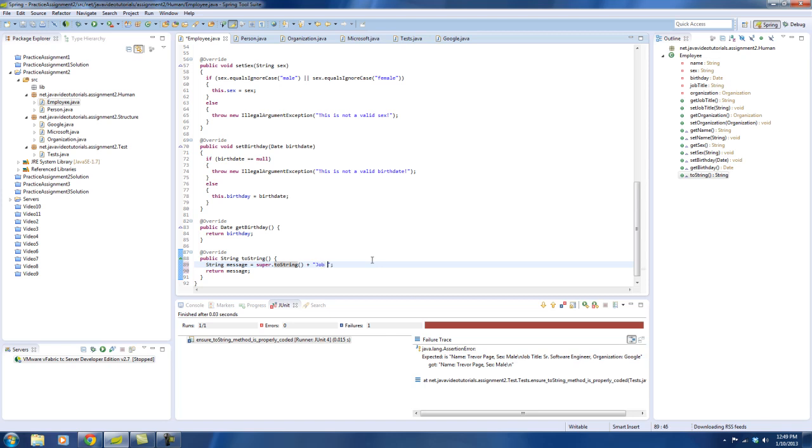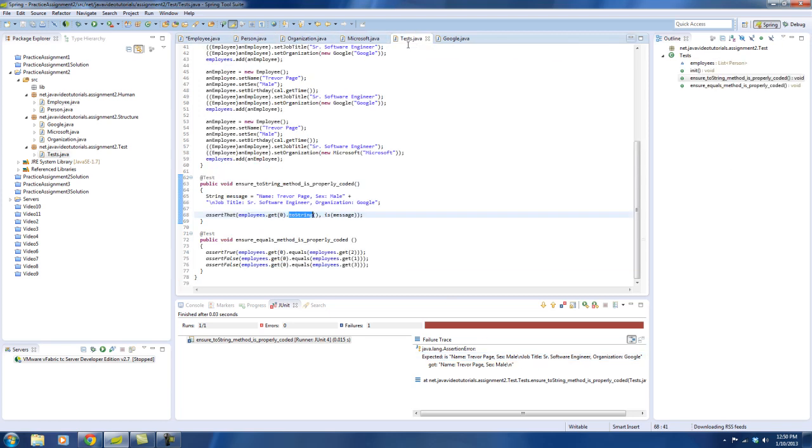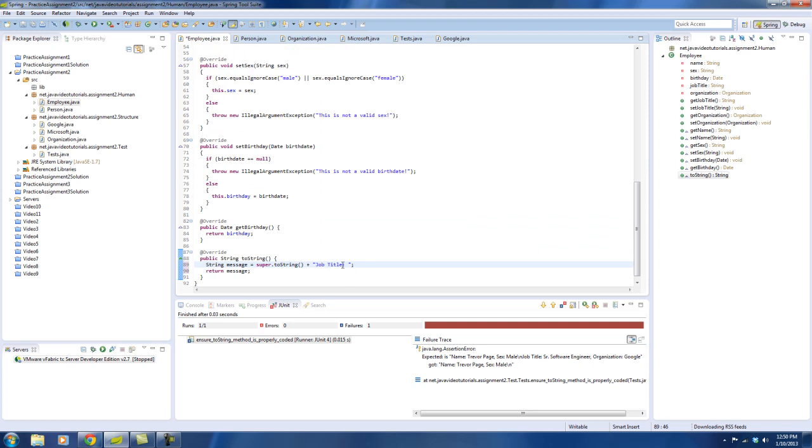Let's type in job title. Okay, make sure you match the case. Job, capital T, because I think in my test it's just an equals, and I'm not sure if the case matters. I'll test that in a second. So job title, and there is a space after the colon, so that is important.